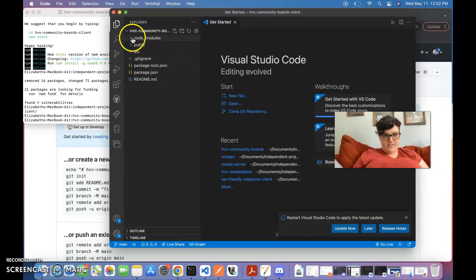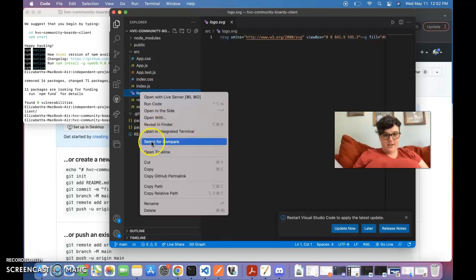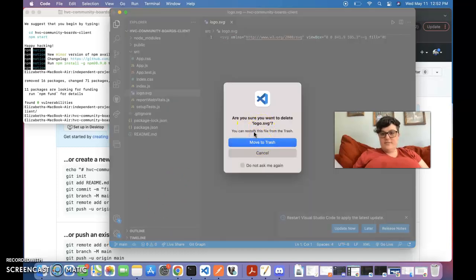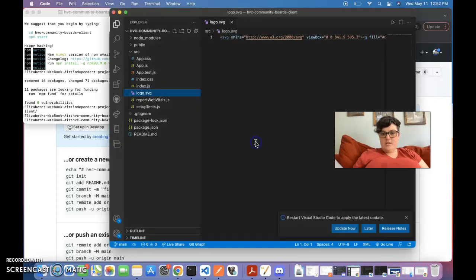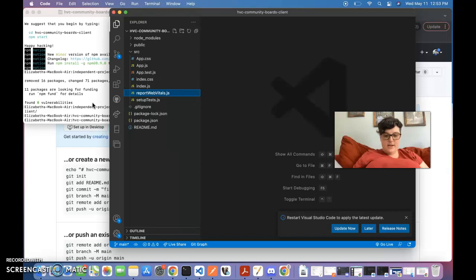It's just the basic node modules, public, src, and I could do the remove for these, but I'm just going to do it the dummy way to just get rid of that logo because I don't need that. I'll be adding my own logo later. So I have started my React app.